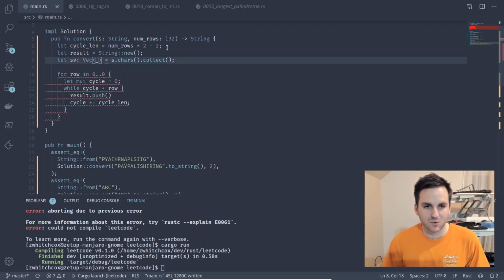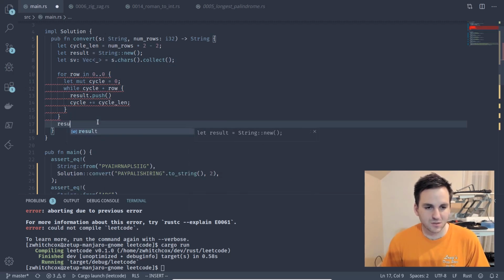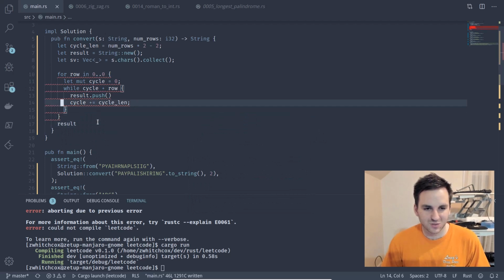We can ignore this because it'll infer that it's a character array from the chars. And then, so let's go ahead and return our result so that we can get those squigglies away.